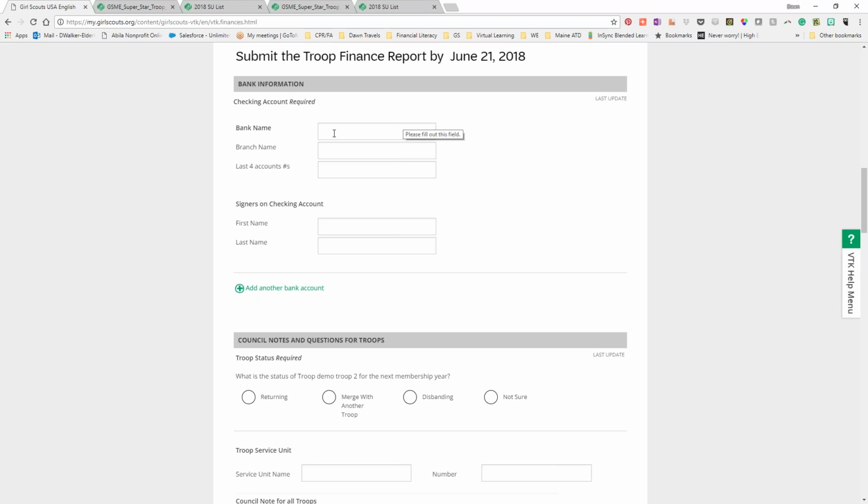And this auto saves, and it will save the name of the person who did the last update along with the date and time that they did that. So if you go in and you see that your bank name and all of this information has been entered and you're like, what, I didn't do that, you can see there will be a name right there. So if it were your co-leader doing that, it would show the edits that they had made.